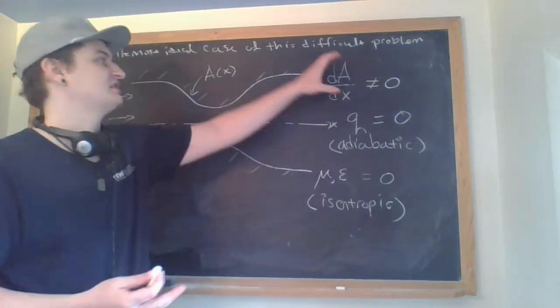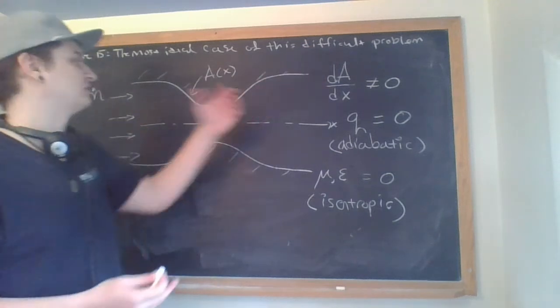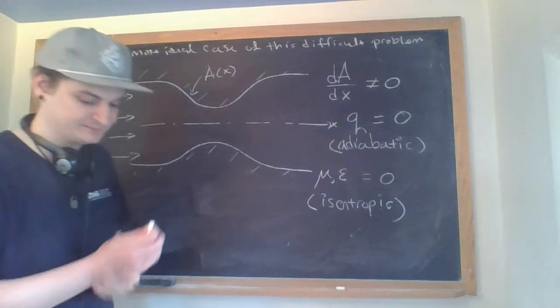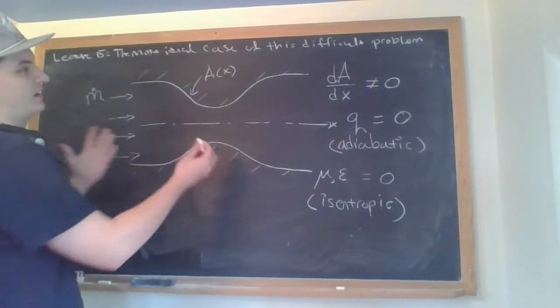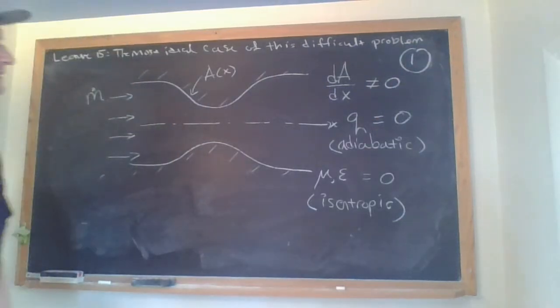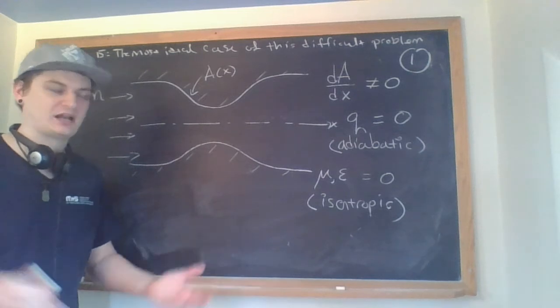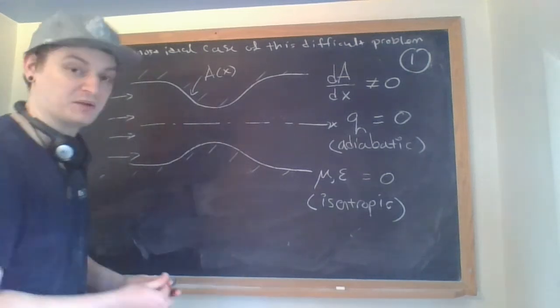But the biggest change you have is the fact that dA/dx is not zero. It's non-negligible. Clearly, if you look here, you have this changing area as the flow progresses. This turns out to be one of the simplest problems we can solve. It's simple just because if you did the analysis, you would come up with what we'll do. These are the easiest way to go. The other ones are a bit more difficult.